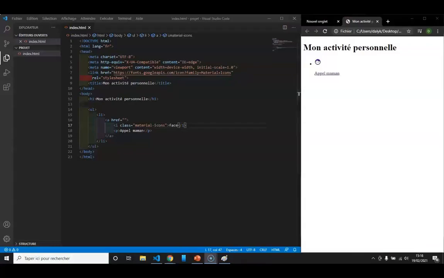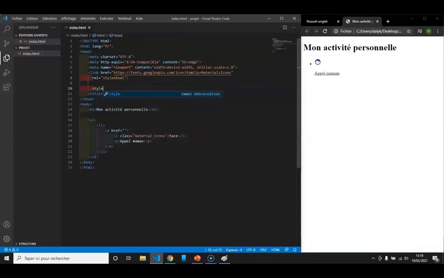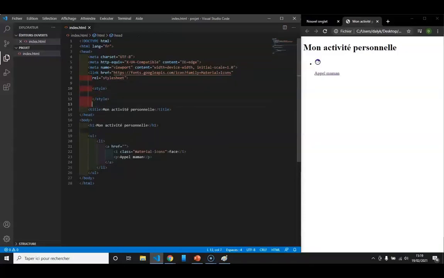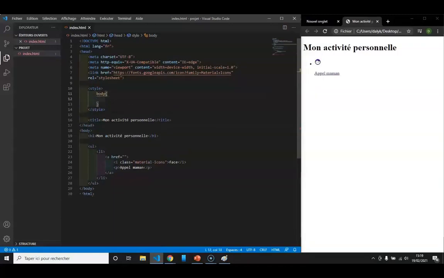So we're going to add a little bit of style to our page. We are going to put, for example, a style tag here. And then we are going to play with our selectors. First, we are going to work on the body.